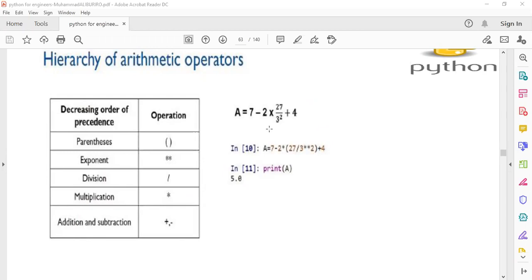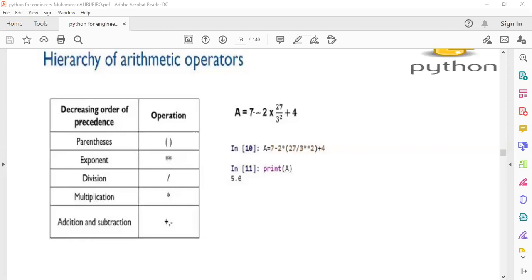So let us look at the hierarchy of operators. I have ordered the operators in decreasing order of precedence. The first is parentheses. Parentheses are not really an operator, but anything enclosed within parentheses gets the utmost priority, so I have included them as an operation.